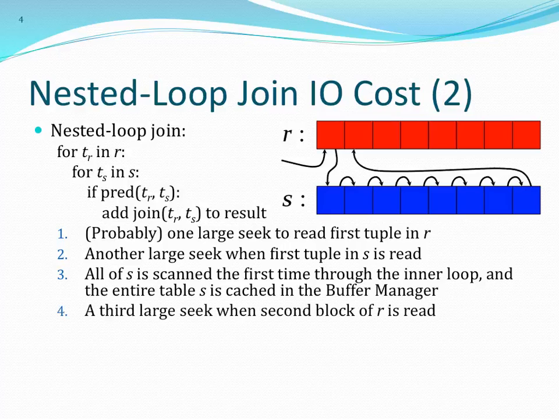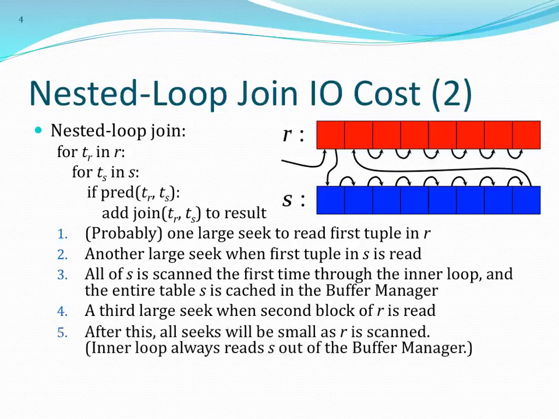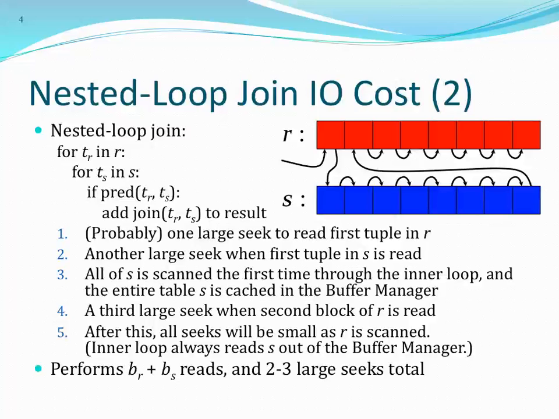And then we go back to read the second block of R, and then we read all the blocks in R. Okay? So when you tally this up, look at the long arrows versus the short arrows. We're being simplistic here, but let's just look at the long arrows. And so we have, how many blocks are read? Well, we read all the blocks that we need. So B sub R plus B sub S for the number of block reads. And we have 2 to 3 large disk seeks. Now, it's possible that the disk head is already over R, and that's why I say 2 to 3. But let's presume the worst case, then we're going to say 3 large seeks. Okay? This isn't too bad. This is our best case with nested loop.